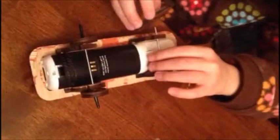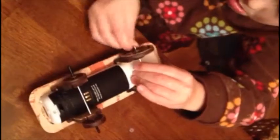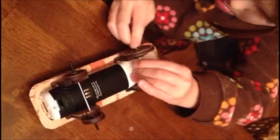Pick a wheel, sweetie. Okay. Now you need another one of those little washers. That's okay. Get another one. So those washers, we just barely have enough, so we need to make sure that if they lose it, we find them.